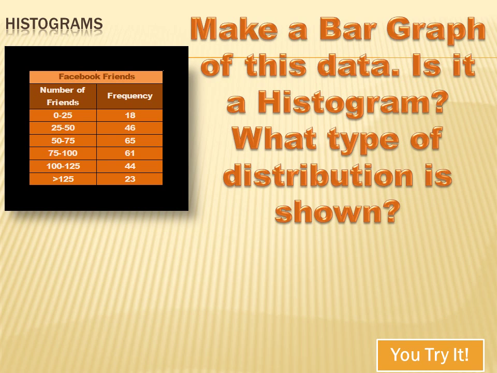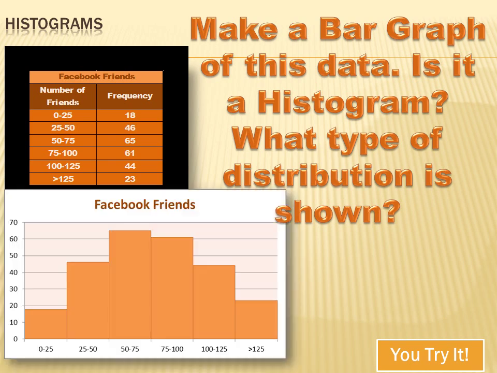Well, we've conducted a survey of people to ask them how many friends they had on Facebook. And we broke up the responses into ranges. Zero to 25 friends on Facebook. 25 to 50 friends. 50 to 75, and so forth. And then we listed the frequency or the counts in this right-hand column. So there were 18 people who had between 0 and 25 friends. Now we want to create a chart to describe this. Should we create a histogram or a bar graph? Well, these are numbers. And they go from 0 continuously to 125. So what we want is a histogram. And when we build it, it would look just like that. I hope yours looks like this too.